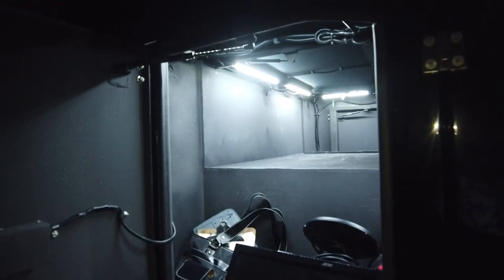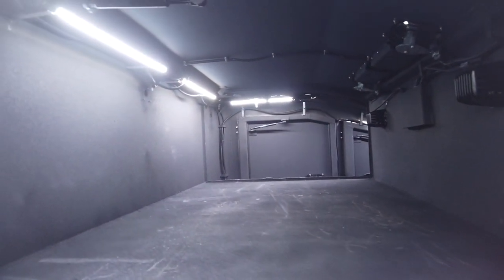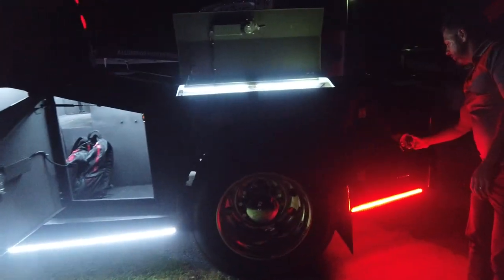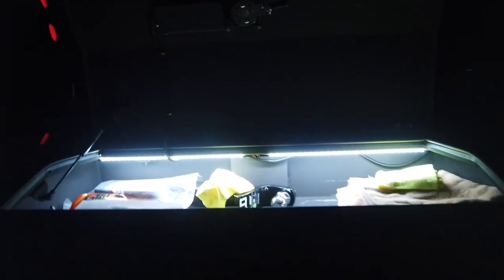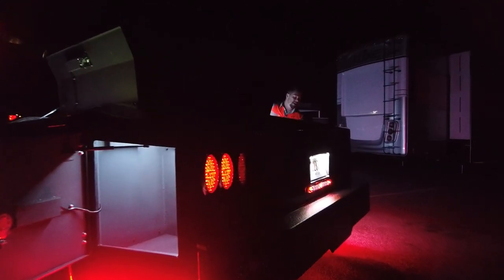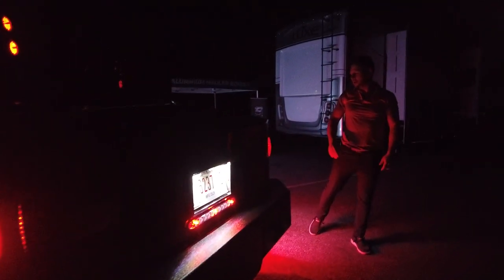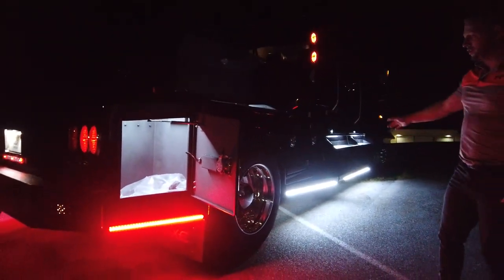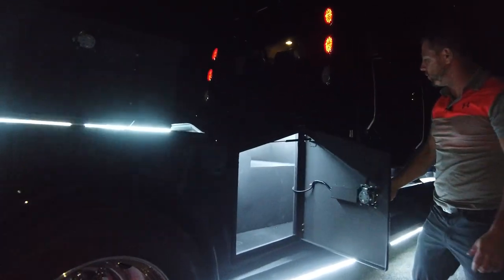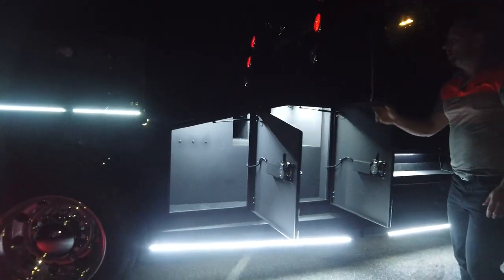One of the upgrades we talked about in the previous video is that we switched to an LED strip light in the compartments. These are absolutely amazing — the strip lights actually cascade out onto the ground as well. I'm going to open up all the compartment doors so you can see just how much light these new strip lights put out in the dead of night. We've got matching red LED strip lights at the back, so the whole side profile of the truck is a light strip down the sides.